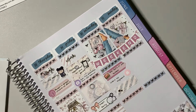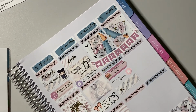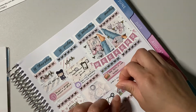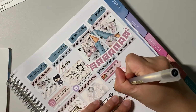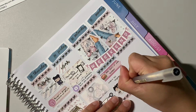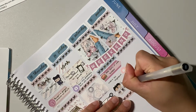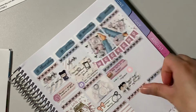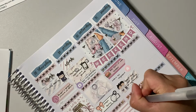And yeah, so I watched The Office with my boyfriend because he loves The Office. It's kind of his humor, and I kind of understand the humor, but kind of don't. But I always love watching things that he likes to watch, or doing things, or seeing him do things that he loves. So I just watched it with him. That laptop icon, that is from Stella Beauty Co. And that's all we did for that night.